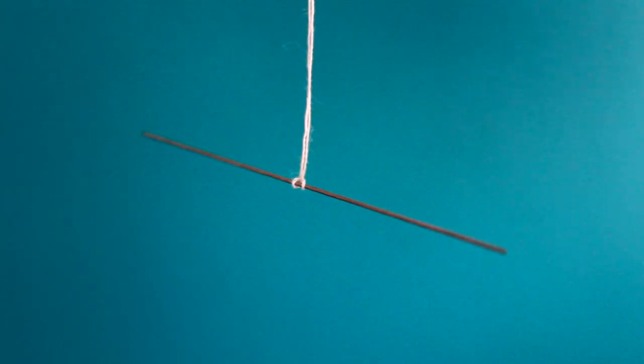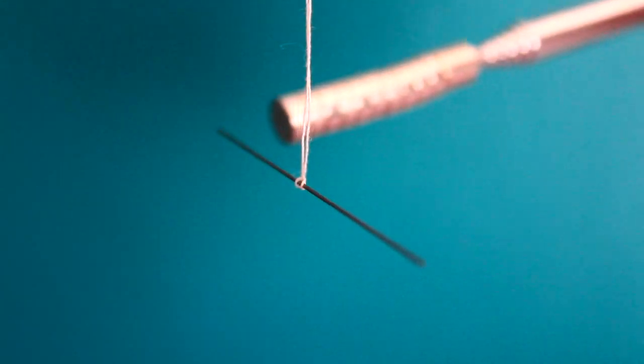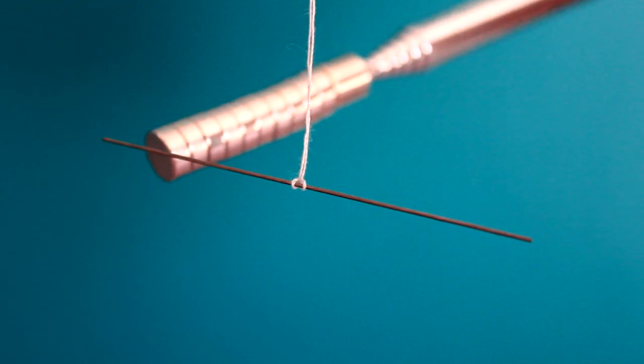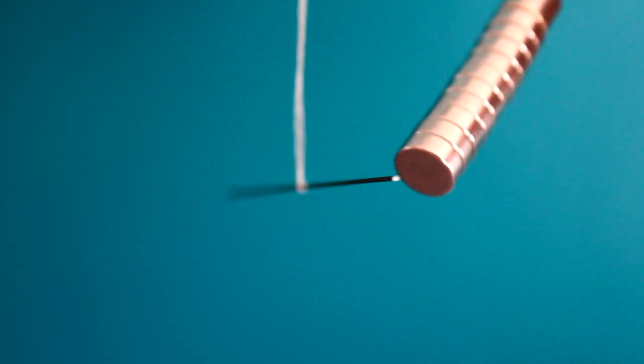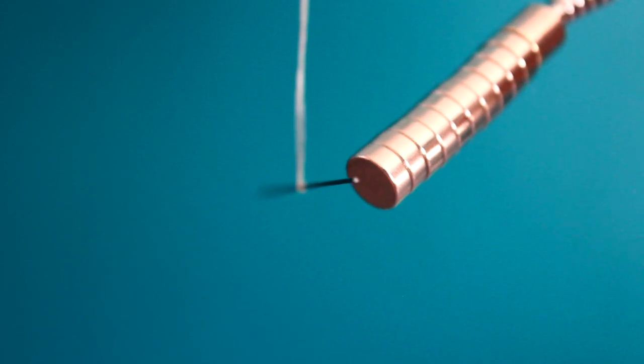Once you've confirmed that your graphite is diamagnetic, let's hang it up the same way I did with my bismuth rod. Find some way to secure it, and now bring your neodymium magnets close to one end of the graphite. Now that it's hanging in the air, and there's much less friction than when it was lying on the smooth surface, you should be able to observe that diamagnetism repulsion a lot easier.